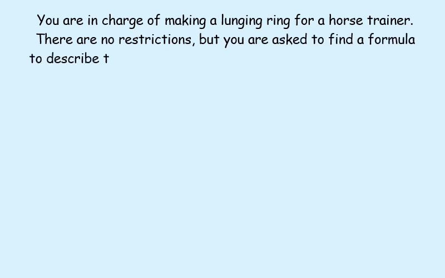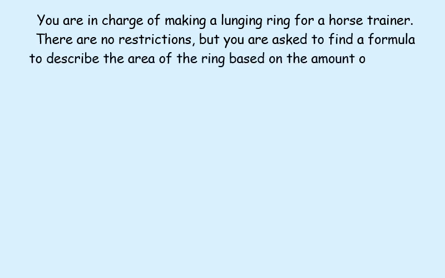So for the first example, you are in charge of making a lunging ring for a horse trainer. There are no restrictions, but you are asked to find a formula to describe the area of the ring based on the amount of fencing that it will take to enclose it. So first, what is the question asking for?